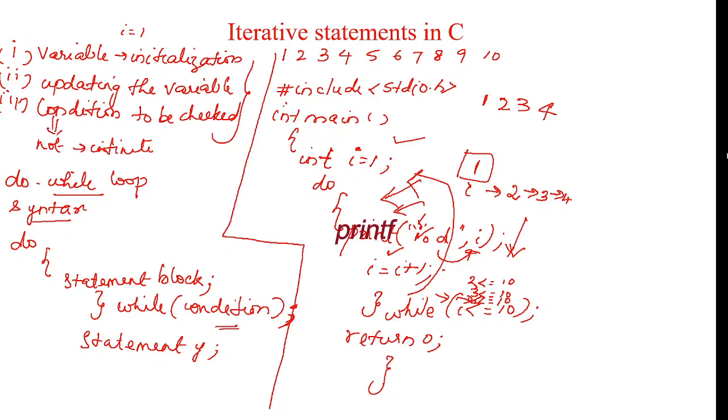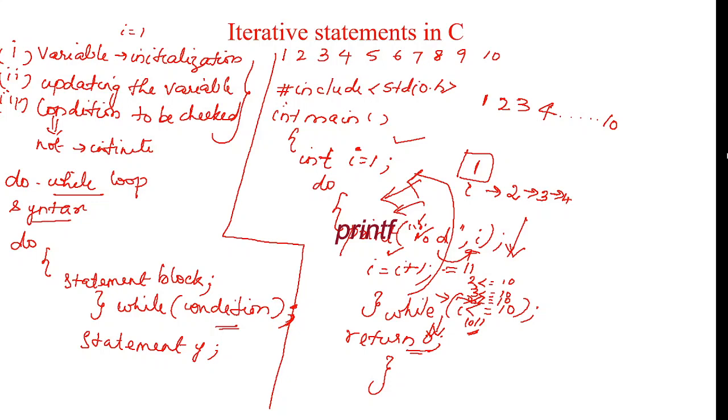So this execution continues until the value of I is equal to 10, right? When 10 is equal to 10, again it prints the value. So it prints up till 10. Now what is the next step? Once I is 10 and is incremented, 10 plus 1, it is 11. Now when it sees the condition, is 11 less than or equal to 10? No, it is false. So if it is false, it comes out of the loop and executes the next statement, that is return 0, which will indicate the end of the program.